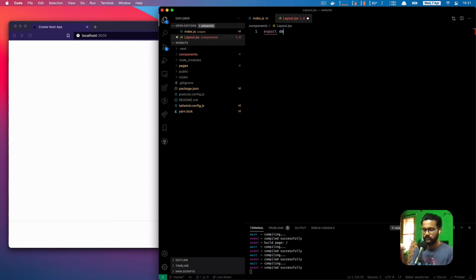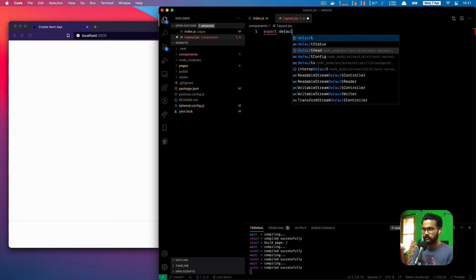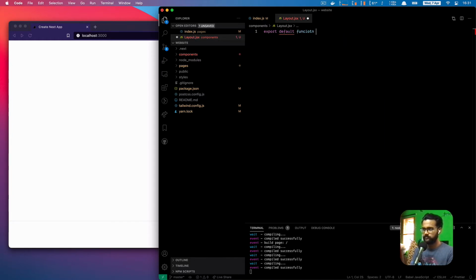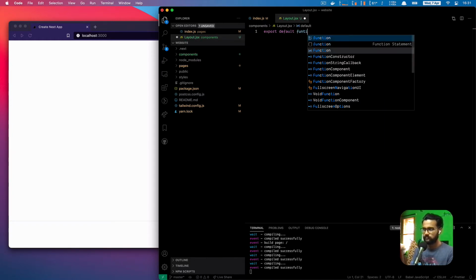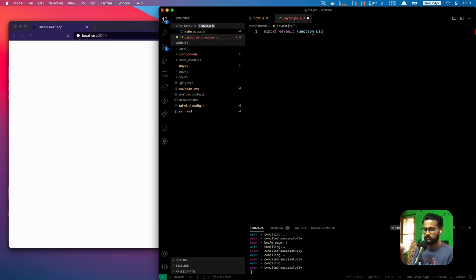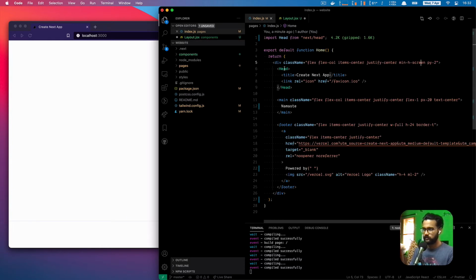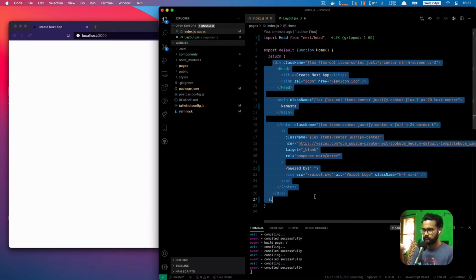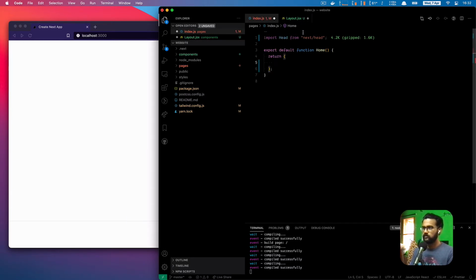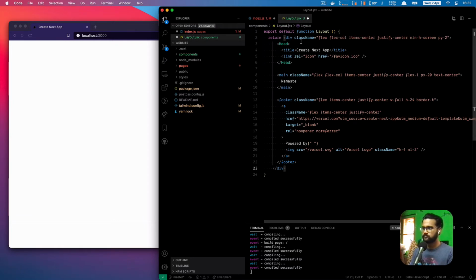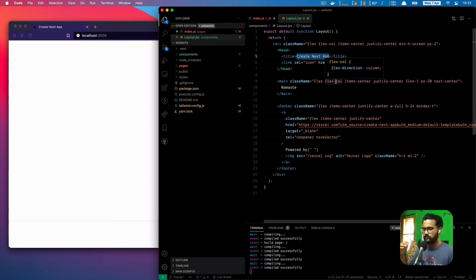So export default function layout. So this would return whatever is in here. So this is the complete layout. It serves as a shell for the complete website.